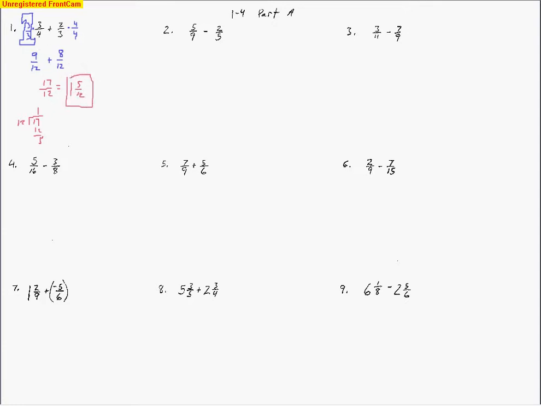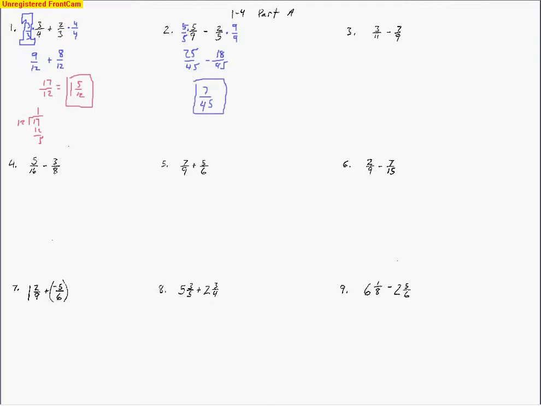Moving on to the next problem, we've got another set of numbers that do not have the same denominator. So we look at the denominator's factors, and 9 has factors of 3, 3, and 1. Well, it doesn't have a 5, so we need to multiply it by 5 so that it will have the same factors as the other fraction. Same thing with the 5. It doesn't have a factor of 9, so that's what we need to multiply by. So we go ahead and multiply across, and now I've got 25/45 minus 18/45. And so I can go ahead and subtract those two numbers, and that leaves me with 7/45.